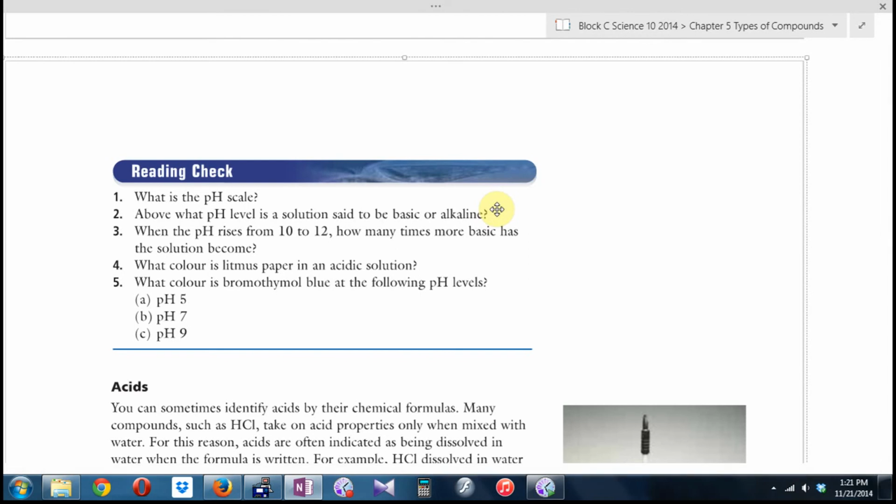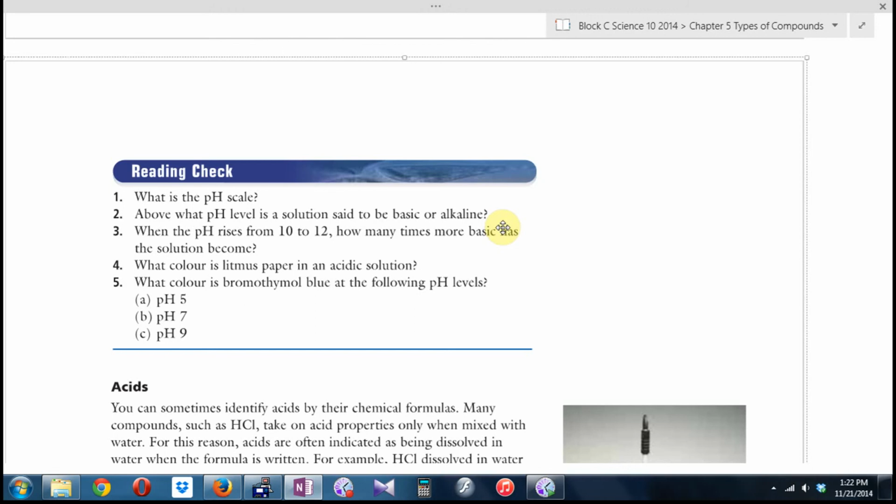When a pH rises from 10 to 12, how many times more acid has the solution become, or basic, sorry, because that's in the basic direction, has the solution become? Not 2 times. What? 1 with 2 zeros. Okay? Why did we have to do that? Because if we didn't, that little chart would be wider than this room. We have to go up by powers of 10. Otherwise, we just can't fit it all on one nice piece of paper.